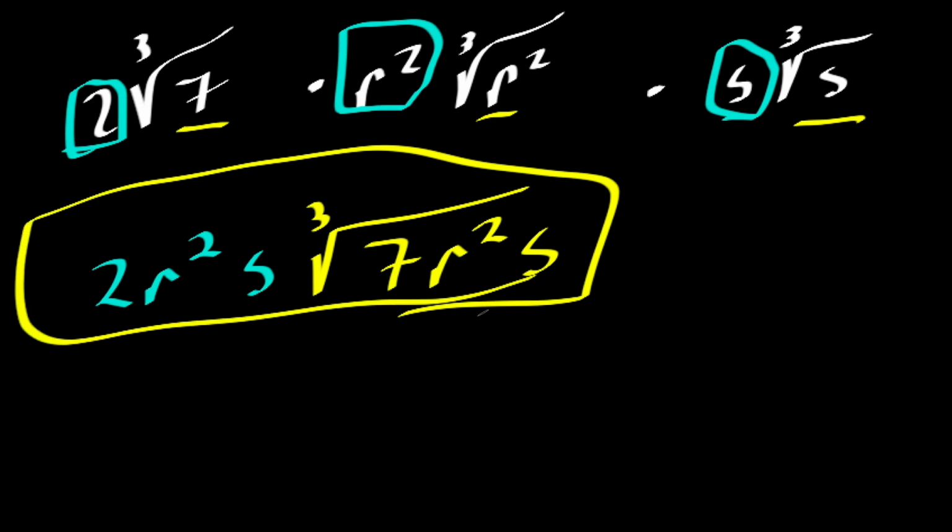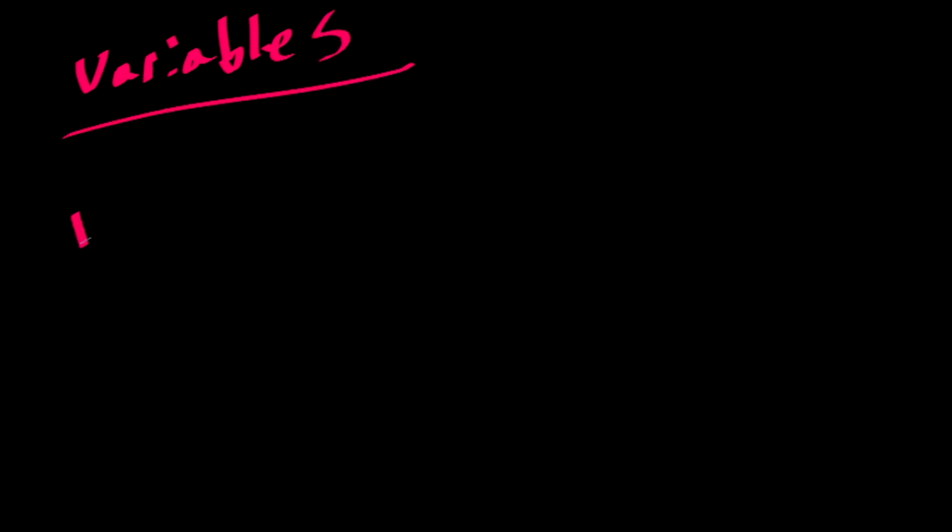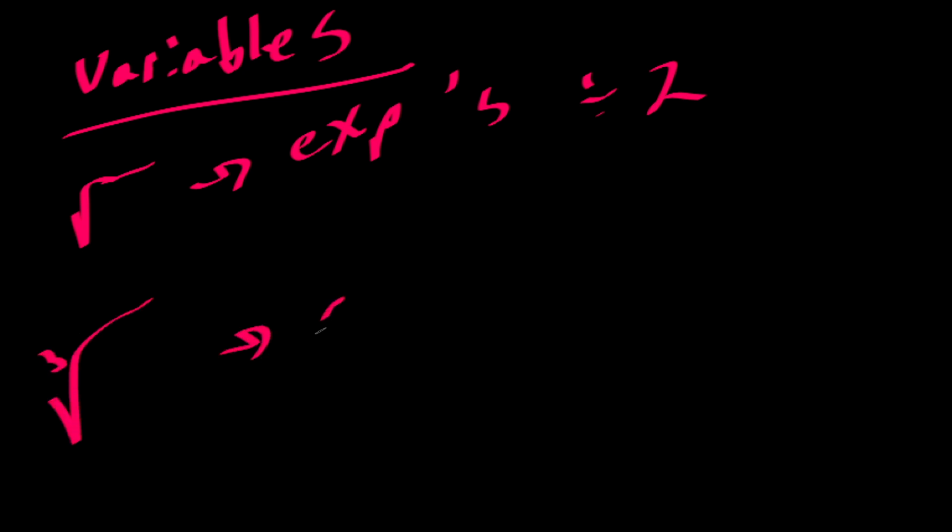All right, now, you can apply this same process to a 4th root, a 5th root, whatever you need to apply it to. For this video, just to keep it as short as possible, I'm just going to do square roots and cube roots, but there's a quick version of how to break down a radical whenever you have variables. Just remember this, to put it all in a nutshell: if you have a square root, you want to make sure that your exponents are divisible by 2. If you have a cube root, you want to make sure that your exponents are divisible by 3.